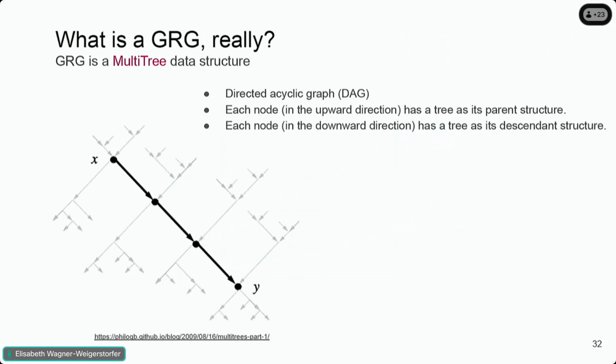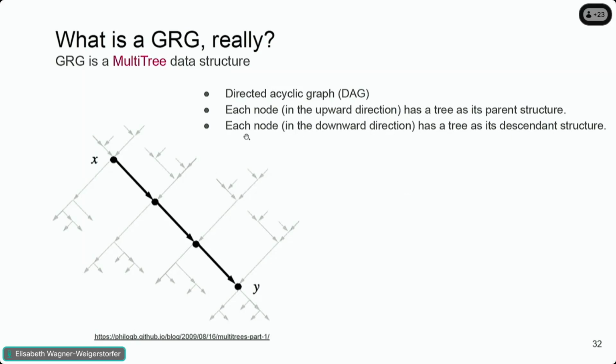So I hope I provided some evidence that we can do things much faster, but that's all things people can already do with other software, right? But I think GRG does hold some potential for doing things that we previously couldn't do because it's just way more expensive. So there's this question: what is a GRG really? In computer science, there's this data structure called multi-tree that has been proposed and used, and GRG belongs to that particular type of data structure.